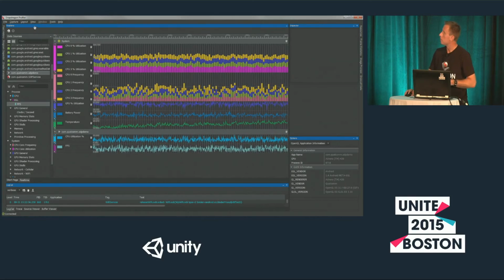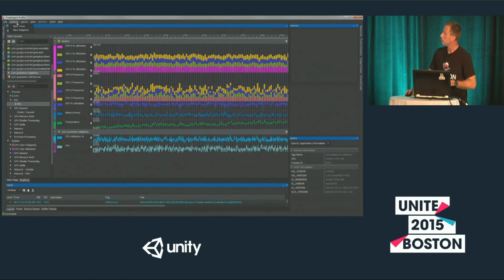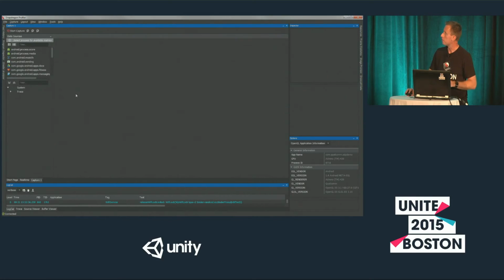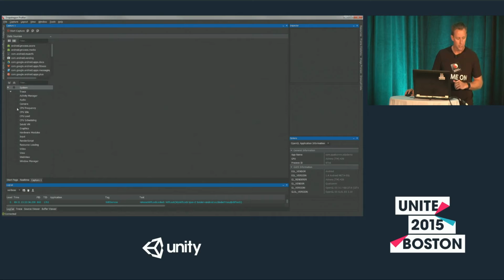So some other things to show. I had mentioned the trace, so I'll skip over to the trace mode, and I'm going to do something I probably shouldn't do. I'm going to show you a broken feature. But it's because I just want to show you something that we do have. It's broken on this particular device. This particular device I found out did not have the driver update that we needed.